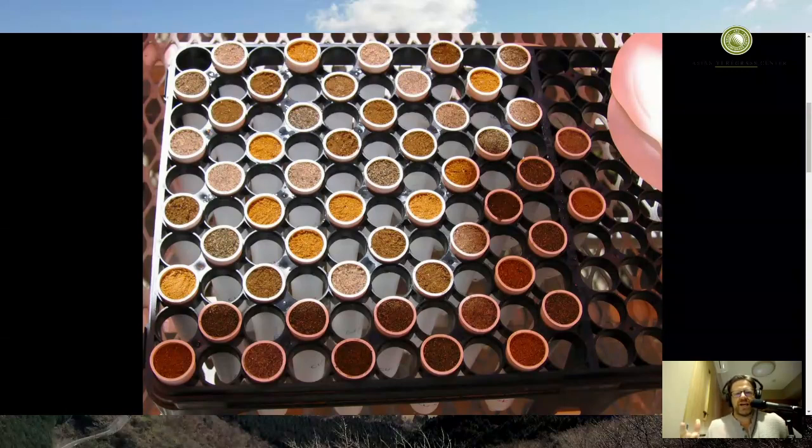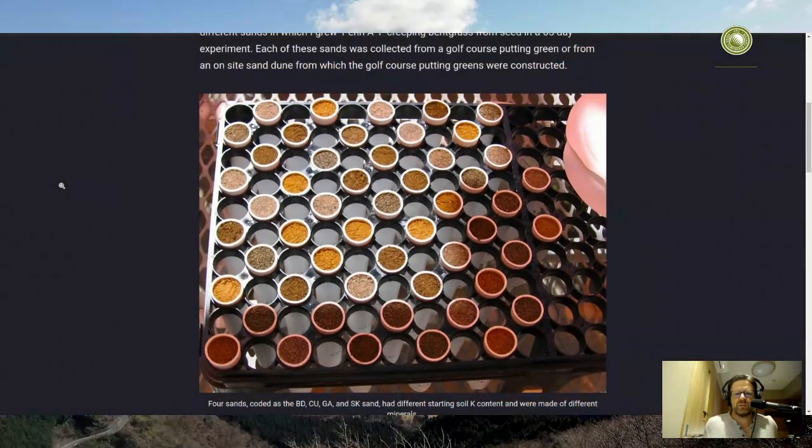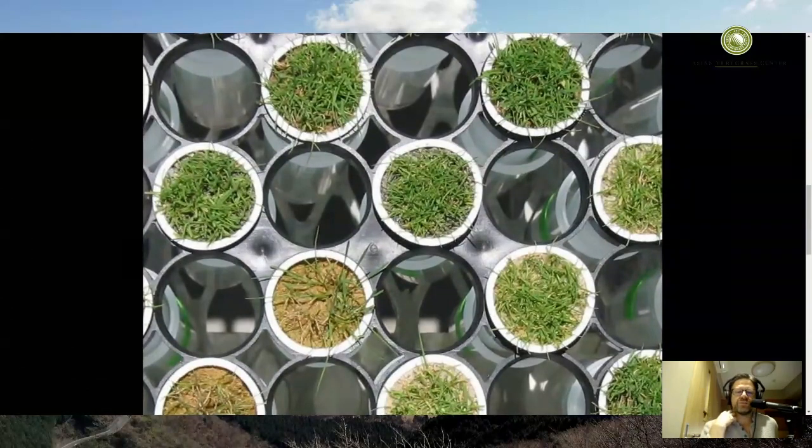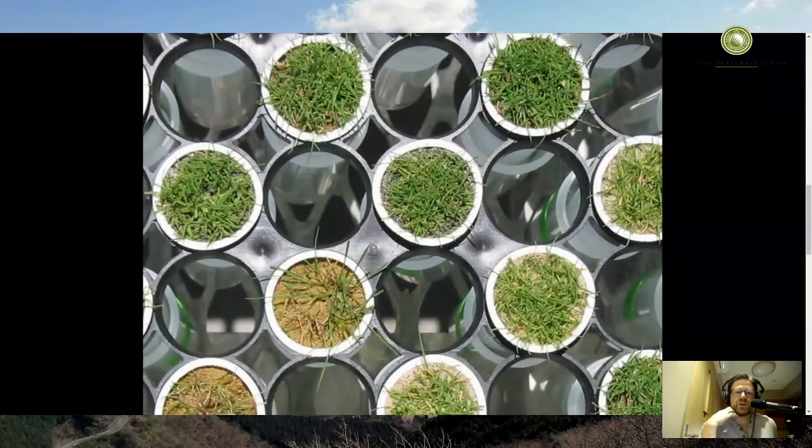Each of them are real sands that were taken from turfgrass sites. They were either on-site sands for golf courses, or they were sands that were brought in and used as putting green root zones from which I collected these samples. So they're real sands that are used for golf course putting green turf, and they had a range of pH, a range of potassium levels to start. And so I took these sands and I put them in these containers, and then I planted Pen A1 creeping bentgrass. I grew it from seed, and I fertilized with ammonium sulfate and monoammonium phosphate.